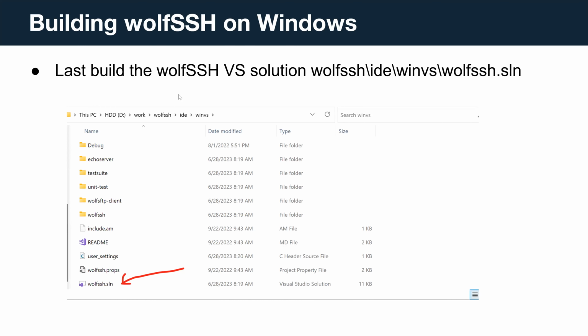After having built wolfSSL, you'd then go on to build wolfSSH using the Visual Studio solution. There's also a README located in this directory that goes over these steps too. So it's nice to have that there to be able to reference. And you can see the location of the other projects in here, like the Echo Server test suite, for example.